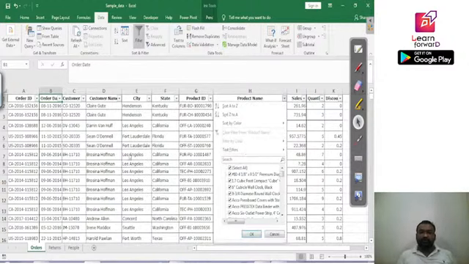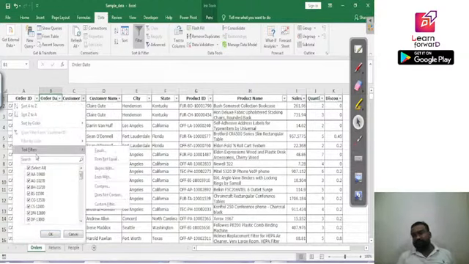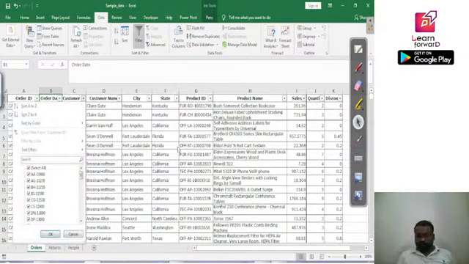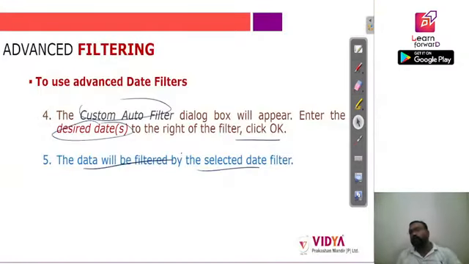All of these are in the category of text filter. So you don't need to worry about which particular filter you will get. Based on the type of your column, it will populate that particular filter in this filter menu, and then you can select your desired criteria based on which you want to filter your data.